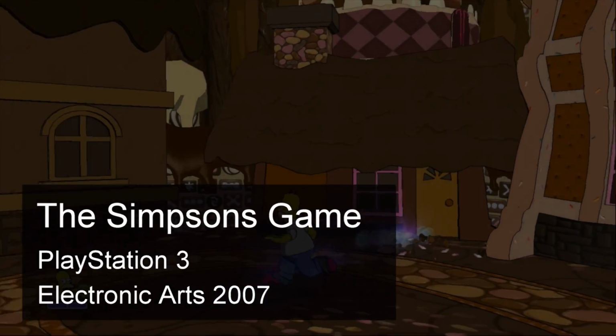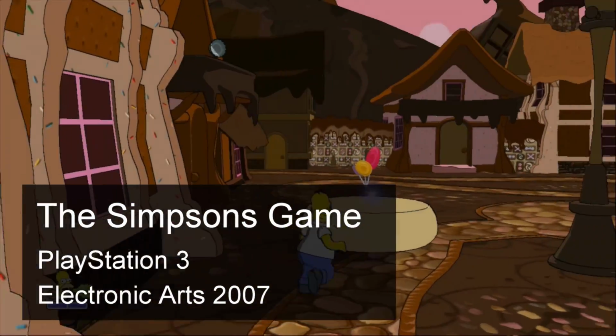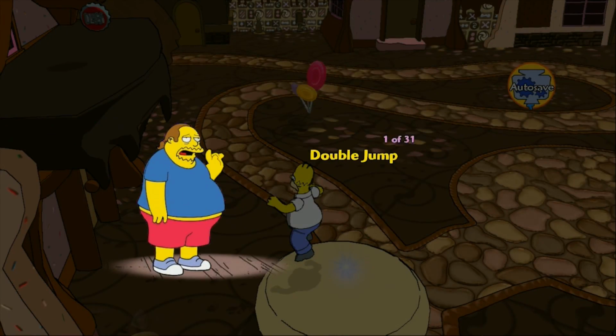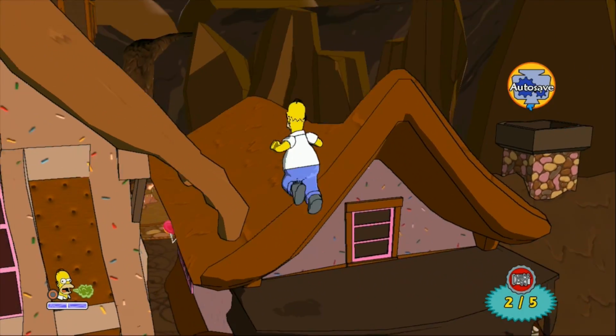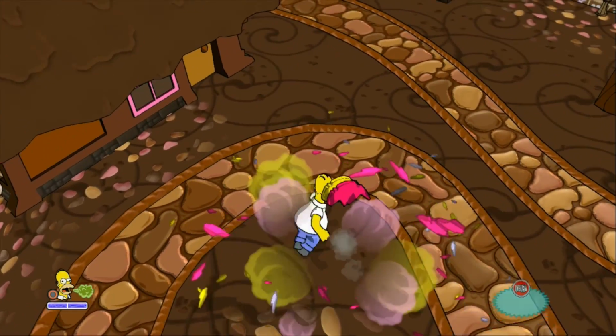This is the Simpsons game for the PlayStation 3, released by Electronic Arts back in 2007. This is basically a platformer that was made for a stack of different systems. PlayStation 3, of course. They also had PlayStation 2, Xbox 360, Nintendo Wii, Nintendo DS, and the PlayStation Portable.